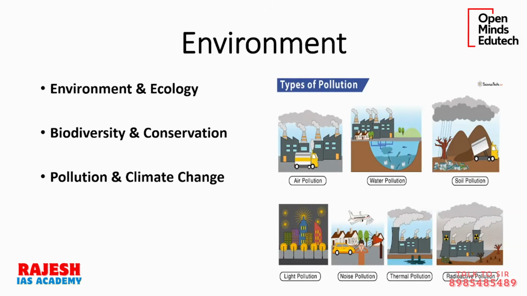Humans are causing so many types of pollution: air pollution, water pollution, soil pollution, light, noise, thermal, radioactive, plastic pollution, electronic pollution. So whatever we are doing is not sustainable. We destroy ourselves, we destroy other life on the planet, we destroy the planet itself if we continue on this path. Okay, so here we will learn the various types of pollution, various sources of pollution and the consequences of such pollution. And we will learn how it is changing the climate, the fundamental nature of the earth, and we will see which international organizations are working to solve this problem.